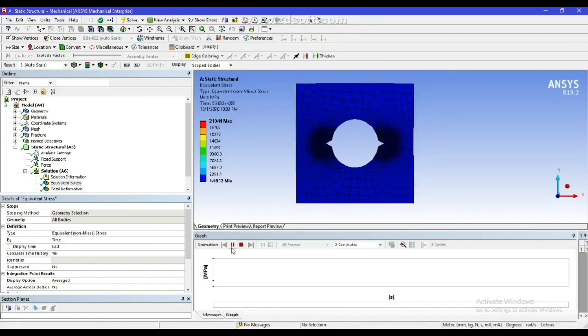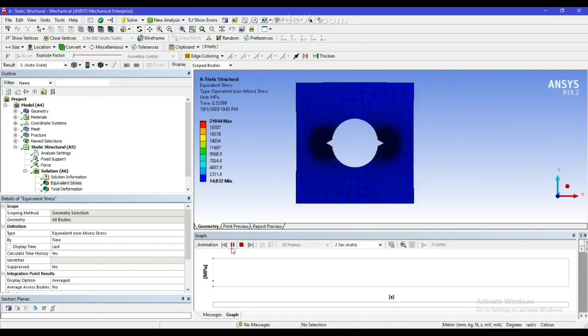Fracture mechanics analysis. As I told you in the previous videos, we tried to see the edge crack by using a pre-meshed crack, and we also discussed the semi-elliptical crack.